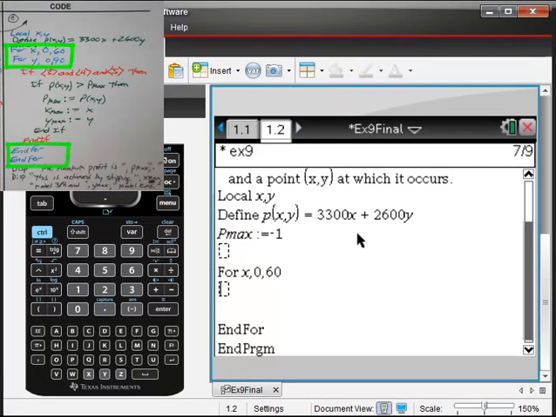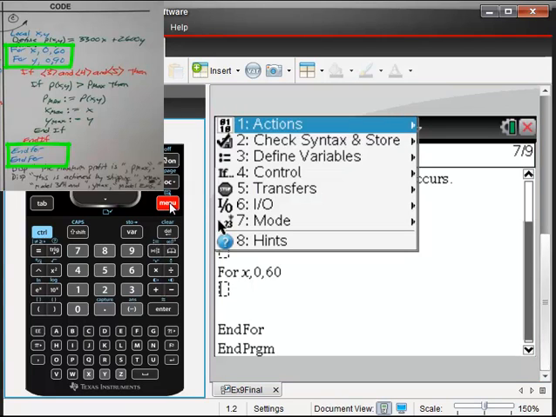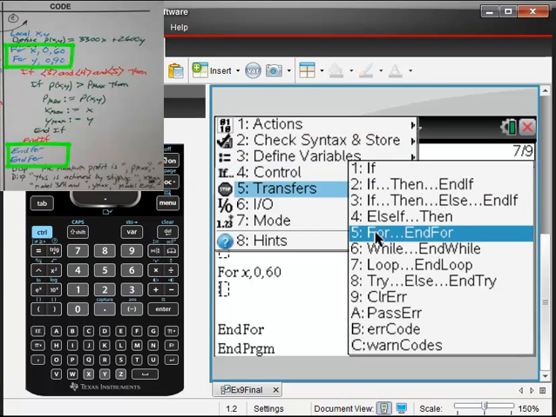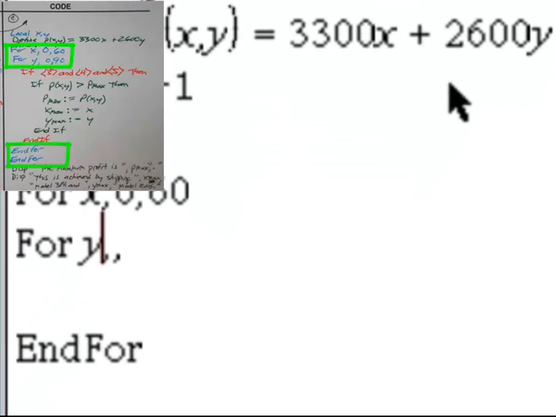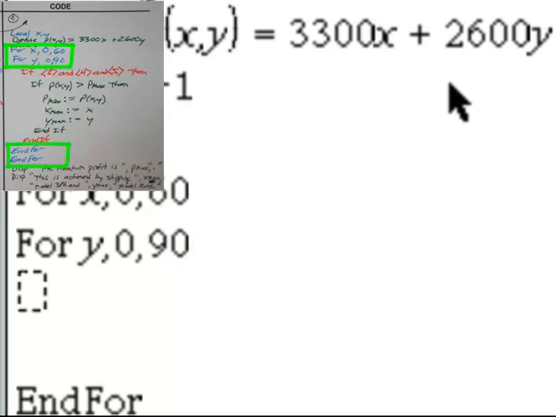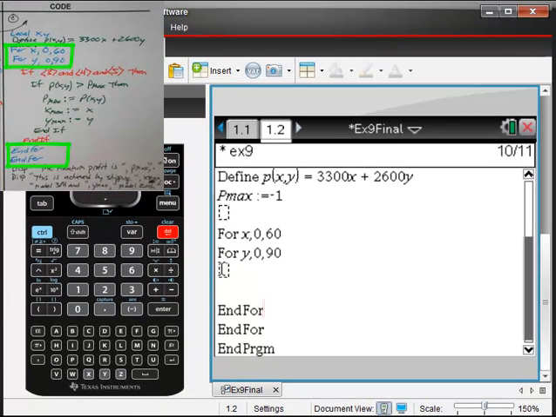Alright, now we are interior to this loop. Time to put in another counter loop. As before, menu, controls, number 5, 4, and 4. And this time it's Y. Forward arrow, get past that comma. Initial value is 0. Forward arrow, get past the comma, 90, and enter. If you look down, you see we have indeed got the second N4 there. I think I'm going to backspace to clear the space between these two, since I know I don't want to put anything between them. And now come back here to line number 8 here.